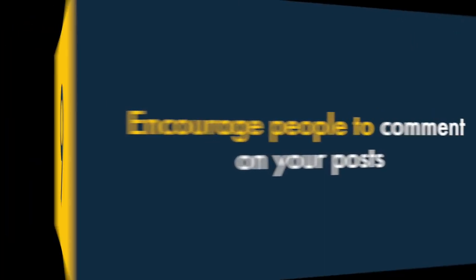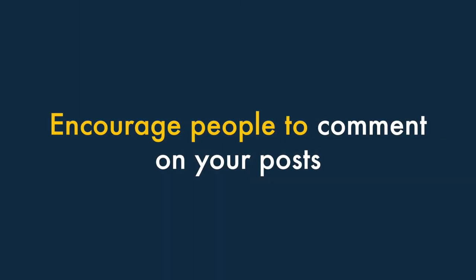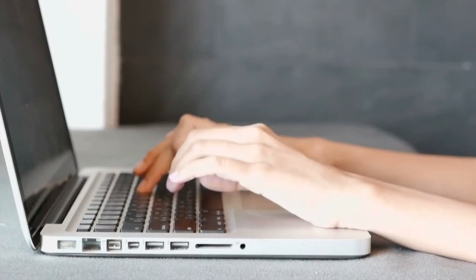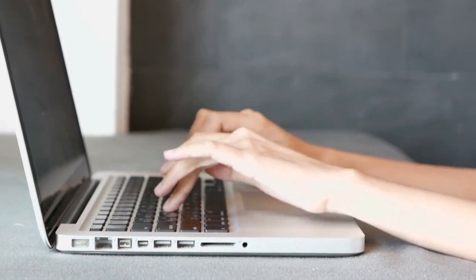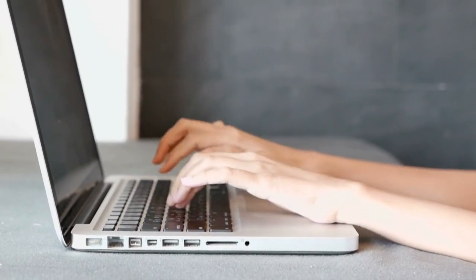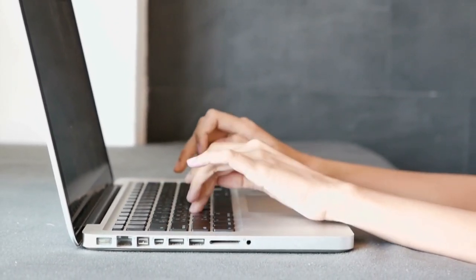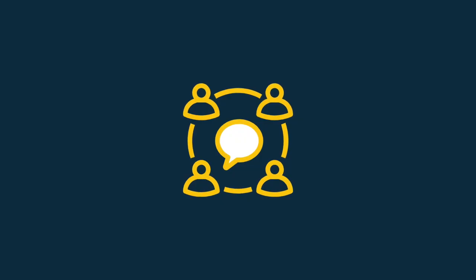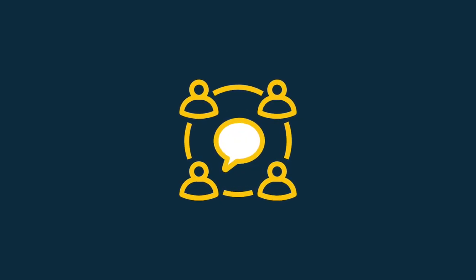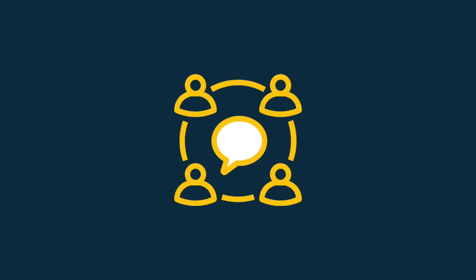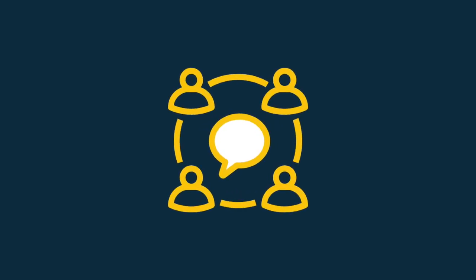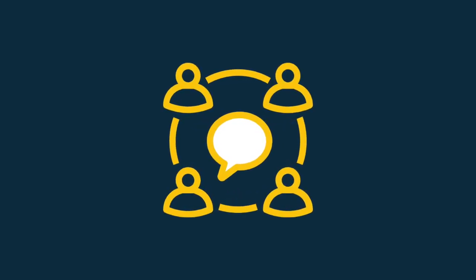9. Encourage people to comment on your posts. Encourage people to add their own views at the bottom of your posts. This creates more keyword-rich content on your website, and it can help encourage return visits to your posts, as discussions take hold in your comment section. Additionally, some SEO experts believe that the Google algorithm likes blog posts that generate a lot of community discussion and gives them preferential treatment in search results.